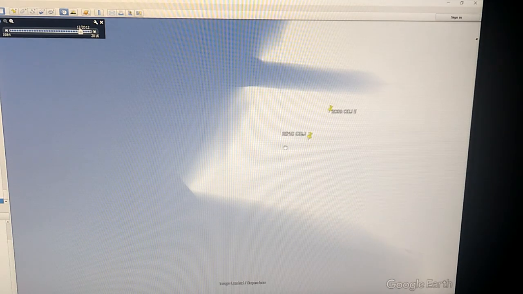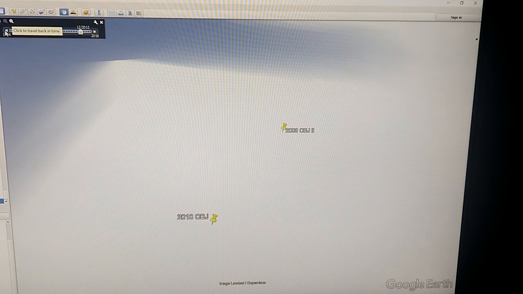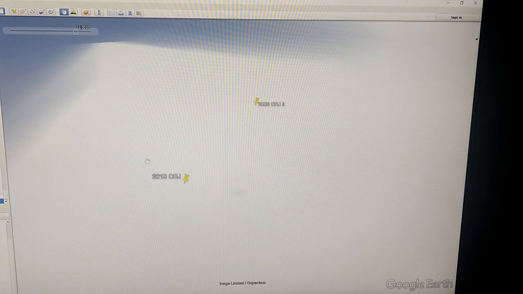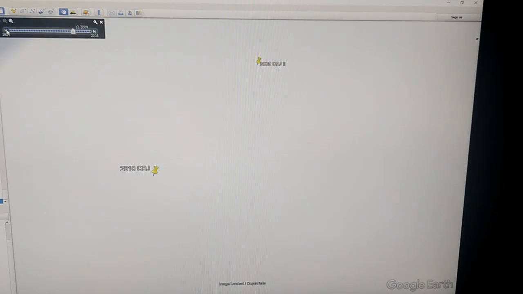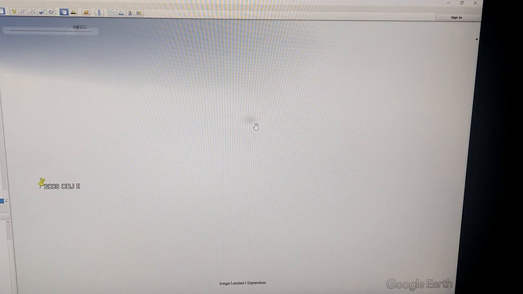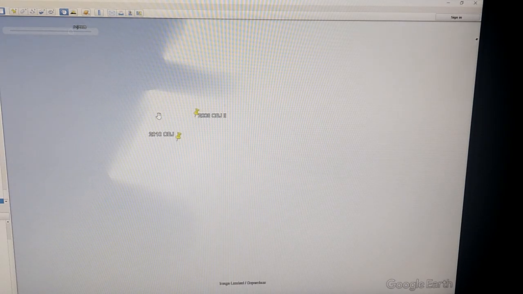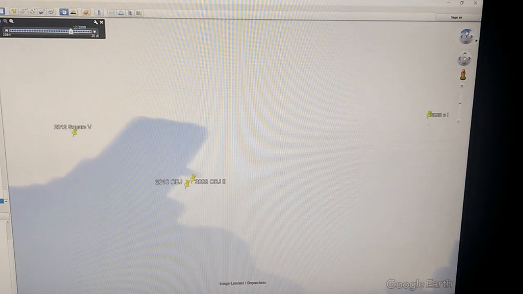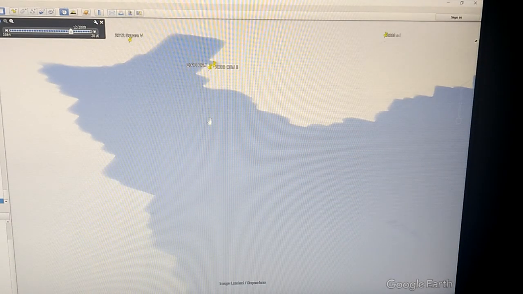And of course, we're at 2012, right? And I have these labeled by year. Watch this. I'm going to go back to 2010. And an object appears. And it goes away in 2009. And then in 2008, this object appears. So clearly there's activity here. Looking at it from directly above, you don't see it. You have to have a strange angled perspective to see this from a distance. But it's a port. It's an inlet.